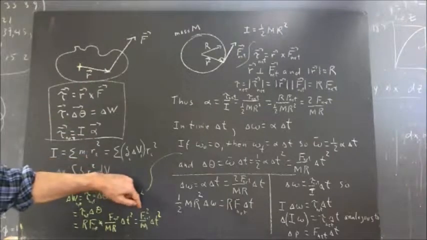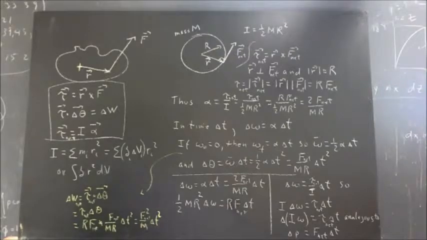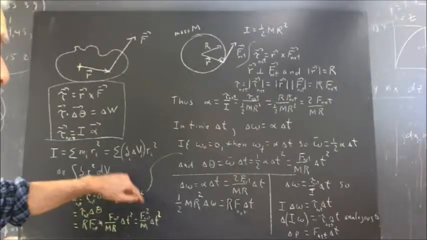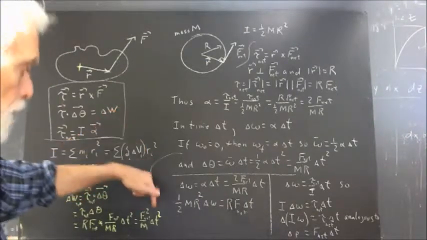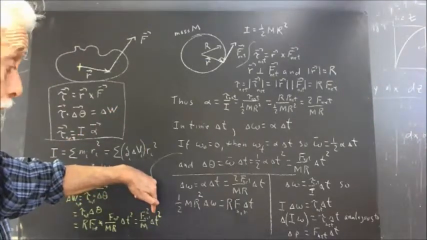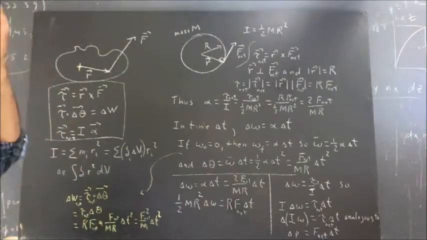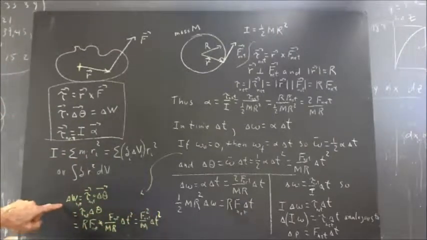You get a kilogram squared here, you're dividing by a kilogram, so you've got a kilogram. You've got a meter per second squared. Here, squaring it, you get a meter squared per second to the fourth, multiplied by the second squared you get from delta t squared. So now you have meter squared per second squared. So this does come out kilogram meter squared per second squared, which is the unit of work.